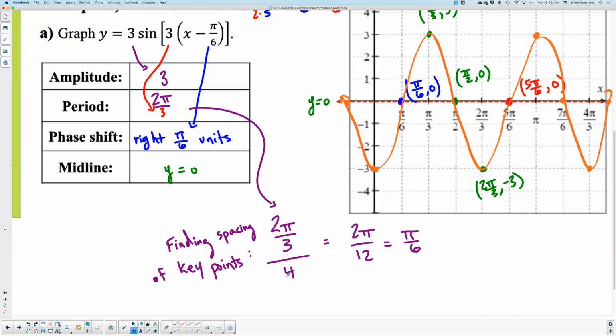I know it's going to sound weird, because there are 5 key values: 0, maximum, 0, minimum, 0. But this last one is actually a repeat of the start. So you would count it as 4 unique key points when you do the math, because ultimately this one is a repeat of this one from the cycle. You know what I'm saying? That one starts the new cycle. Because there were 4, that's why I divided by 4. And it would be the same for cosine. All right, let's roll this up and let's do another.